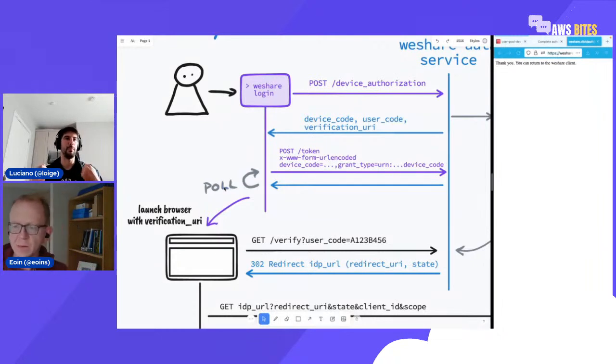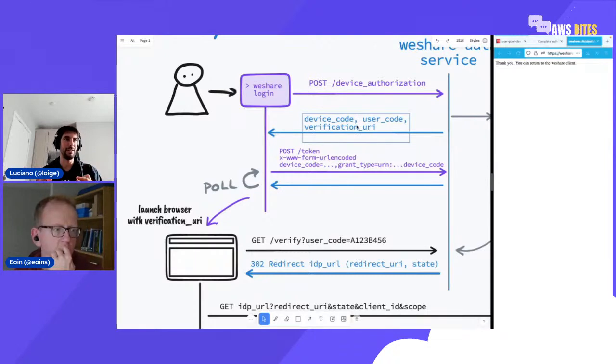In our case, that's a POST request, the first one you see there. That page tells you, this is your user code that you're going to need to complete the login, and this is a URL where you can go with any device that has a browser and internet access to actually do the login. At the same time, it's also creating not just that user code, but also another, longer code, which you can imagine as a session ID.